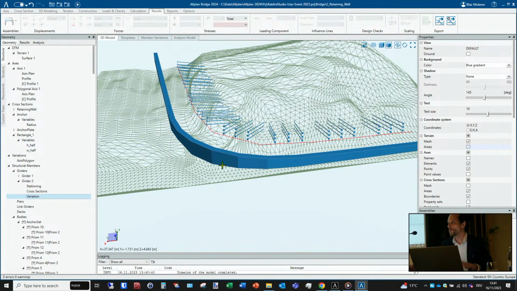Can I ask you? Of course, yeah. Can you do the stepping? So the height is like steps, depending on the axis stations. Usually you build it like stepping. We could probably do it.